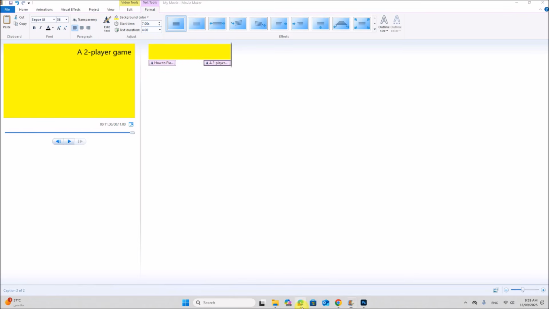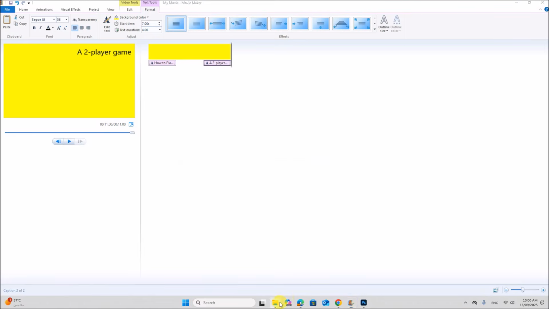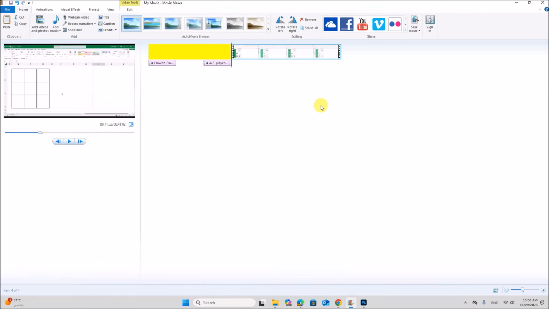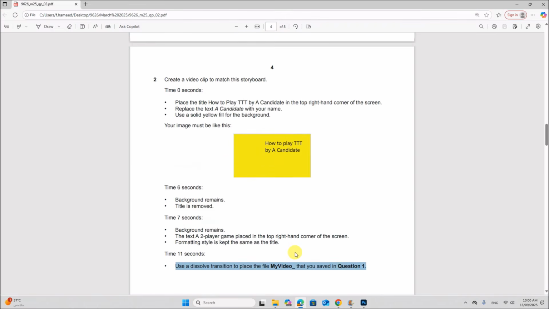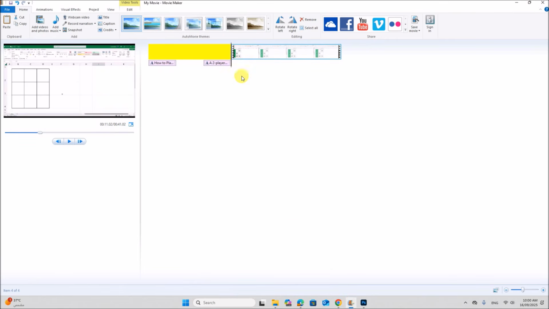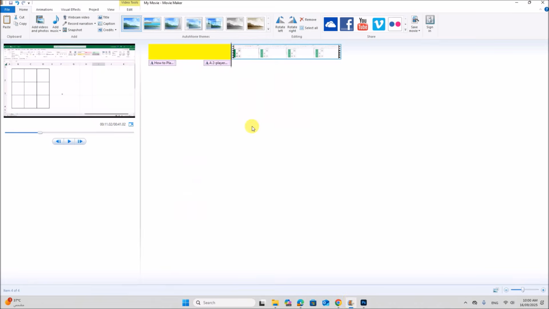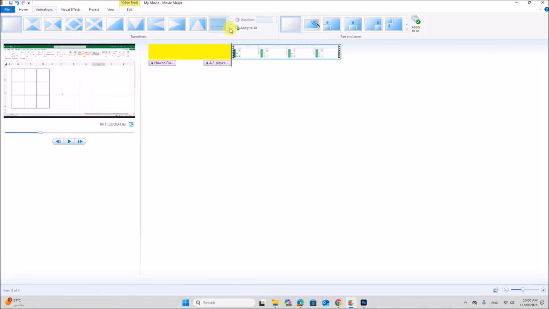Keep your slider here. Next, use a dissolve transition to place the my video file that you saved in question 1. So you can drag the my video file here. So we need to set a dissolve transition. So go to animations.